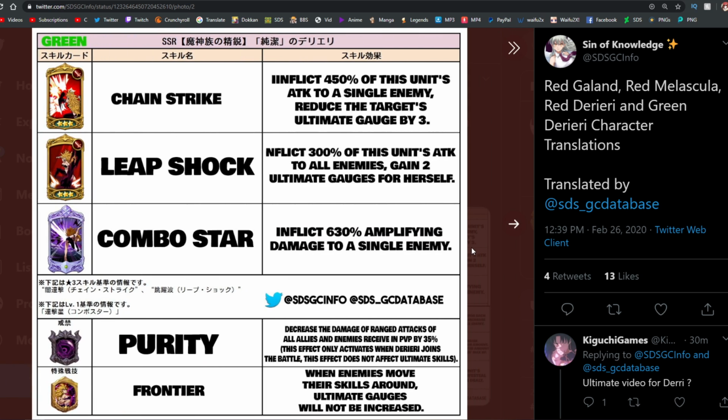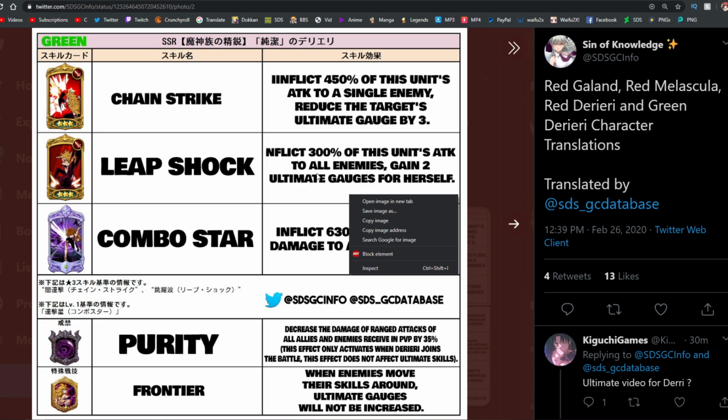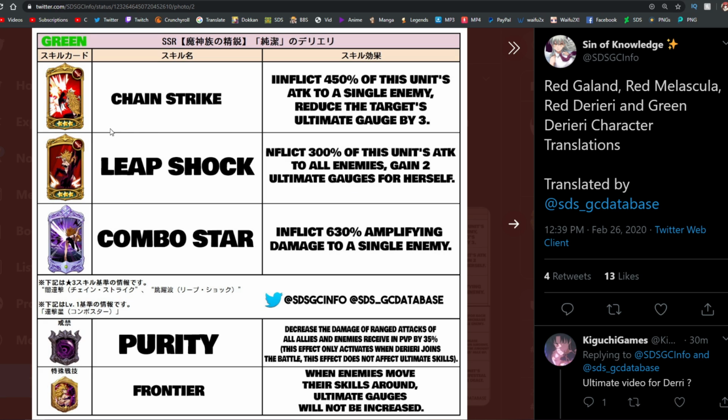So, moving on to the other DERIERI. First skill, inflicts 450% to a single enemy and reduces the target's ultimate gauge by 3. If you don't know, that's Green Merlin and Red Helbram's take-off-ult-gauge skill, so you can recognize the other rarities of this card by Merlin and Helbram.